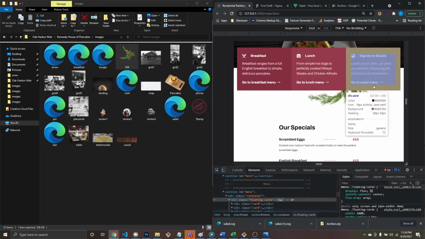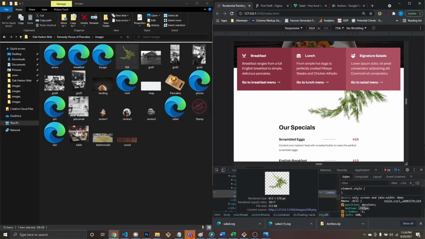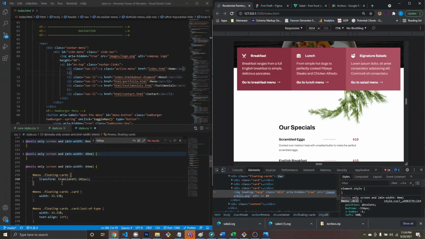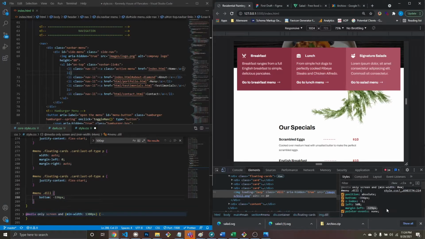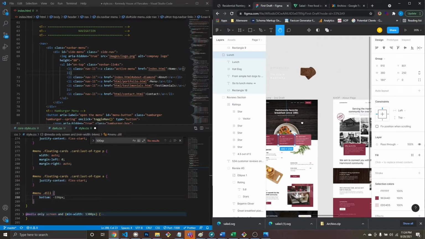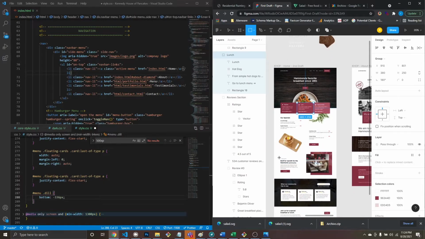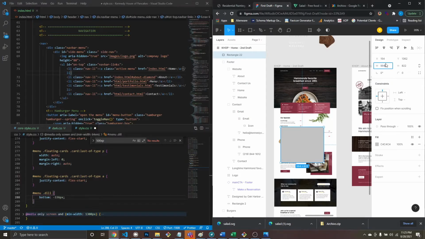I think I'm going to take this image. Let's bring it down some more. And then, so that's 336. So let's do menu dill. That's going to be at the end. Okay, and we're going to scoot this over to the right. I think, let's see. Oops. So if I have my square, 11, 12, if this is 1,000 pixels wide, this is my container.